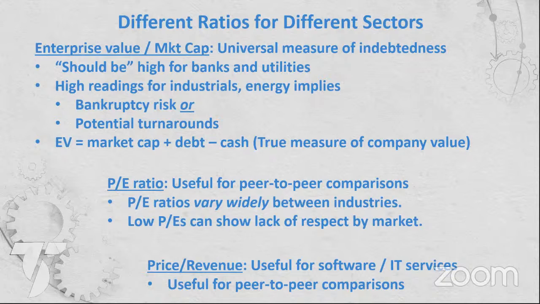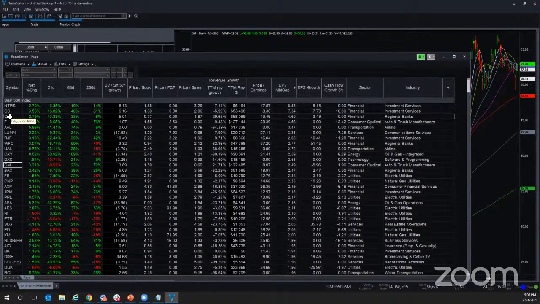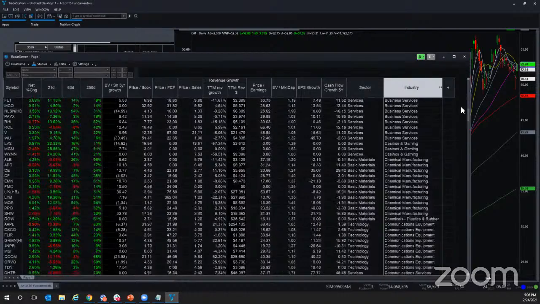All right, PE ratio is most interesting, in my opinion, when you're looking at peer-to-peer comparisons. Now, the reason I say that is because normally you're going to find that companies in certain sectors are going to have similar PE ratios. So if we organize these by industry, and you look at something like banks, I think we have banks here.